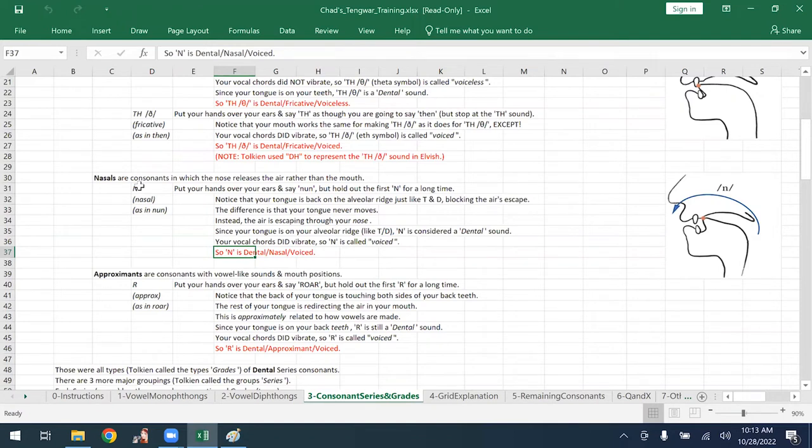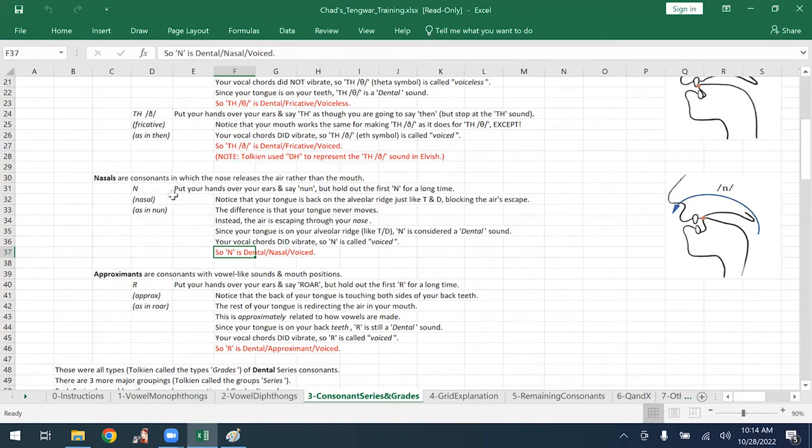So if we say none, none, if you just hold out that N, I've got my tongue blocking the air from leaving my mouth and it's coming out of my nose, right? And it's got a long way to travel on me because my nose is super big, but the N noise comes out of your nose, and you have to make it voiced, because if not, it's just breathing, right? If I push air out of my nose without vibrating my vocal cords, it's just exhaling.